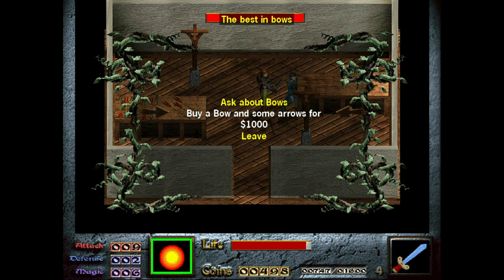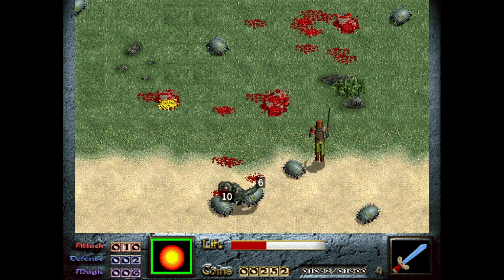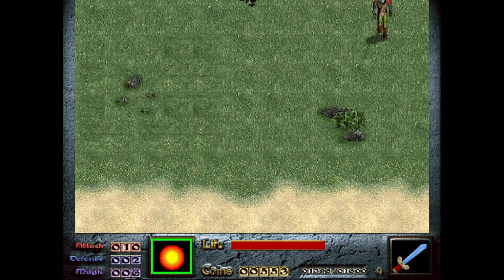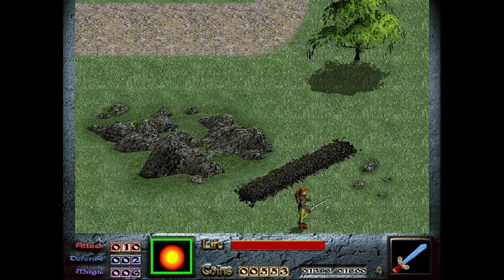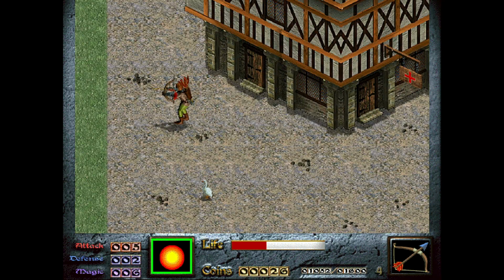Not a problem, I'll just buy one real quick. For $1,000. Luckily, there's an area nearby that has a lot of enemies that drop money. The dinos here even start infighting. They drop a fair amount of cash too, so now all I need to do is go back to the area, and they're not respawning. Thankfully, there's a couple of other enemy groups nearby, and I'm able to pay for the bow.